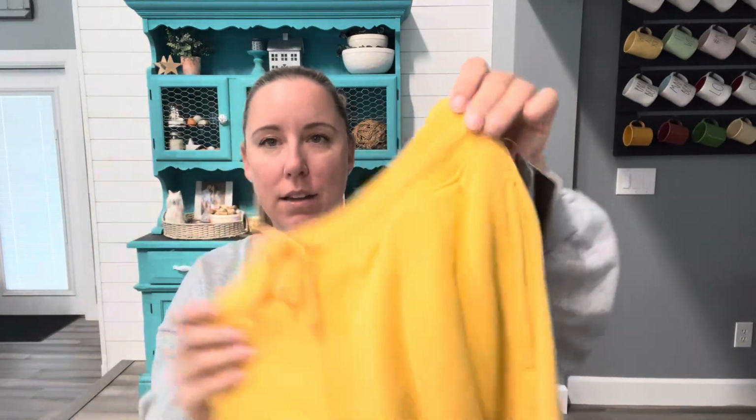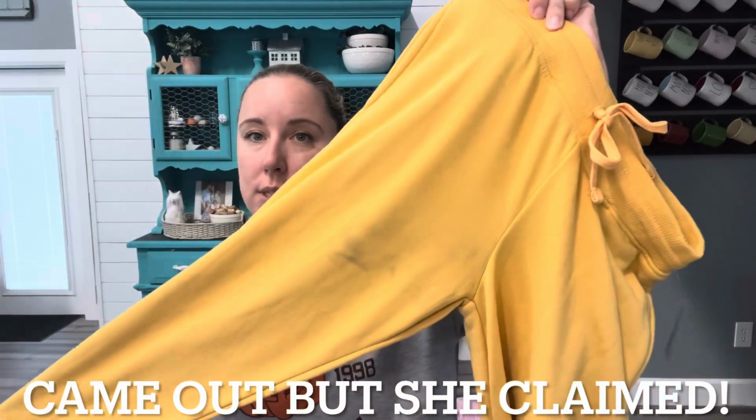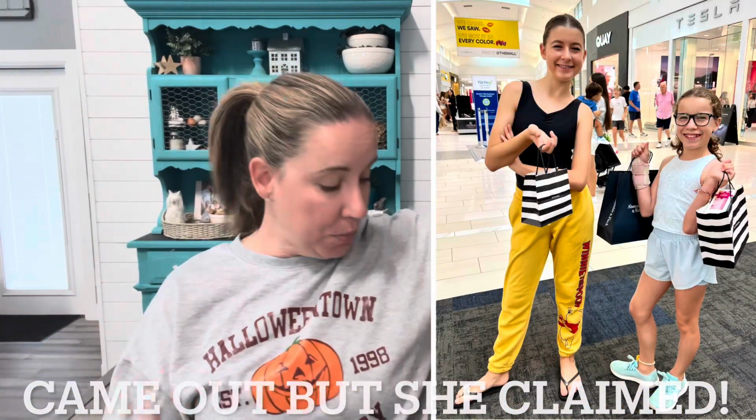This I saw someone throw back, and I know it has some dirt marks on it, and these are just Disney, like I was saying, but they're new with a tag. They're so cute. They're Winnie the Pooh joggers. They're only an extra small. They're very soft. These are my daughter's size, so you'll see, there's a dirt mark, but that looks like it's from falling on the floor. It looks like I can just wipe that off with a wipe. If not, these will become my daughter's and she'll be happy about it. All right, that was my Play-Doh stuff.